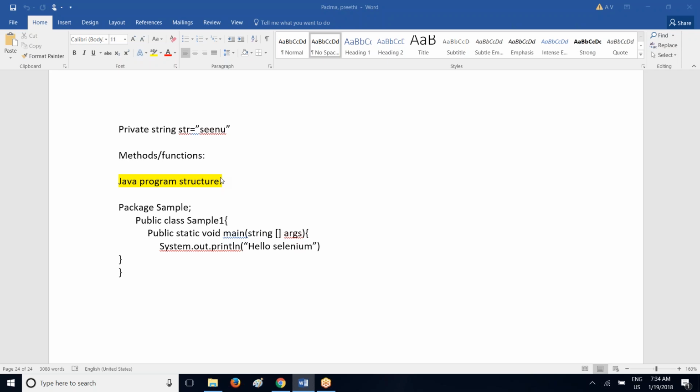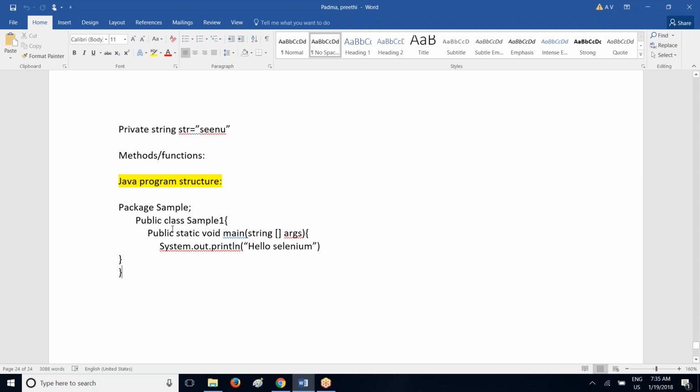Under this package only we are going to create a class, and under the package only you have to create a class.